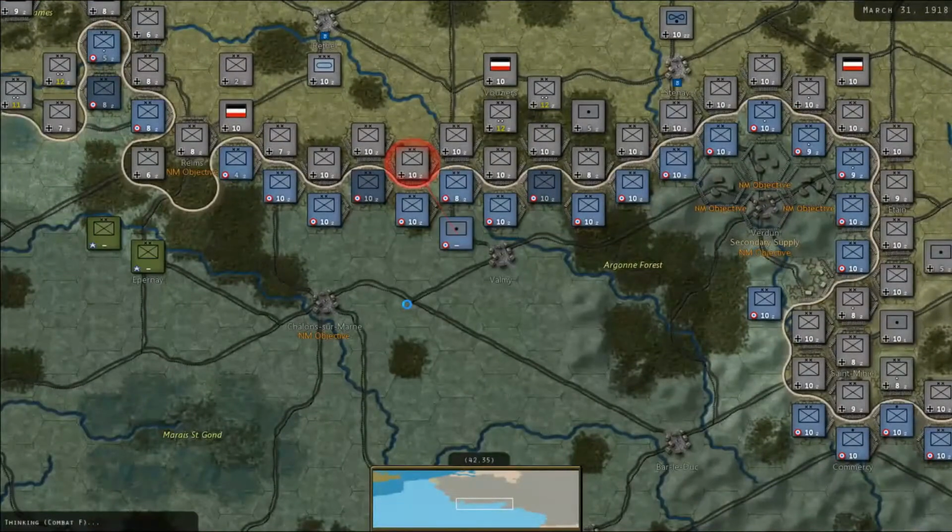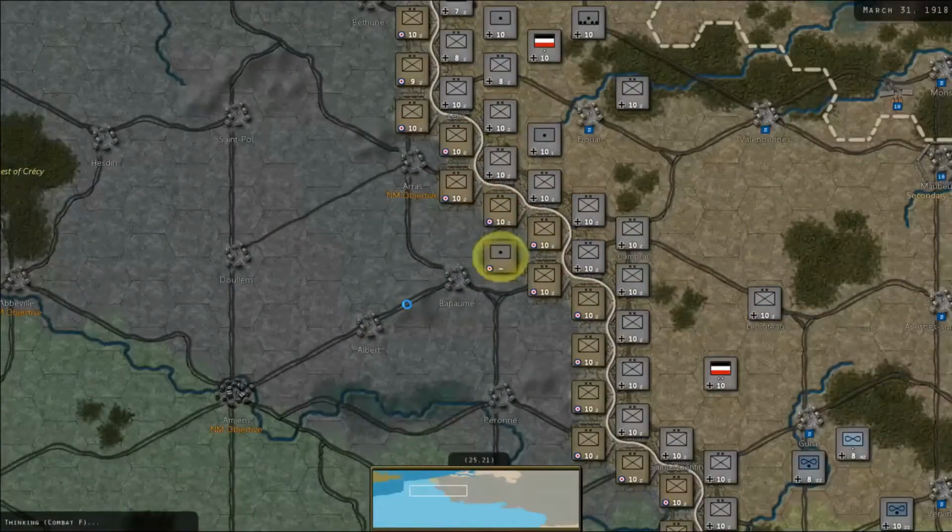And I think I made a big mistake up there leaving that 5-point unit in the front line. I just noticed that was really not a good idea. We'll see if the AI decides to be merciful. Looks like they're going to pick on one of these corner units. AI loves to do that, and it's a smart move.